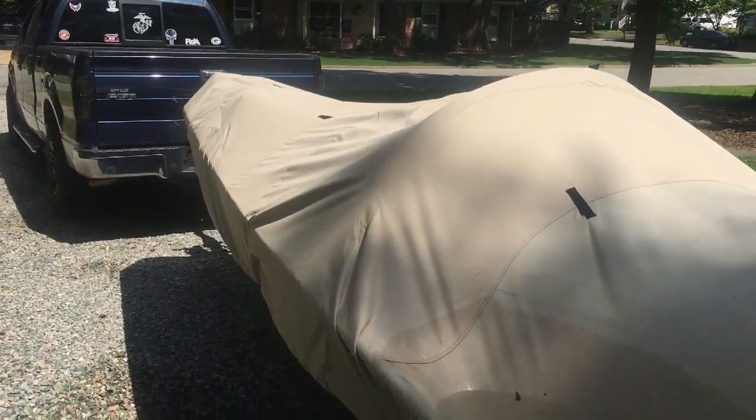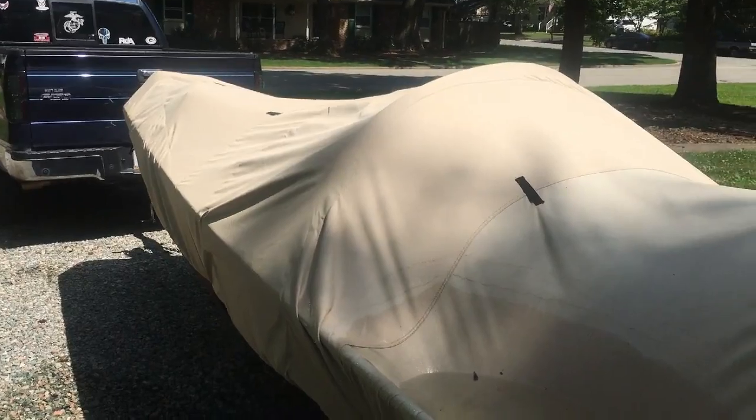Time to get it uncovered and ready to go. I loaded up and headed out, swung by the store to grab some bladed jigs because I'm out of a lot of the dark colors I use most frequently down here where we're dealing with stained to muddy water most of the time. They also seem to be the lure I get hung up and lose the most. So I restocked on those, then stopped by the gas station to grab some water, and I'm on the way down to the lake. See you guys on the water.